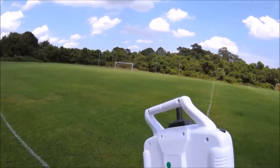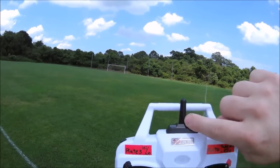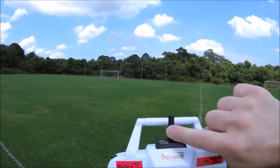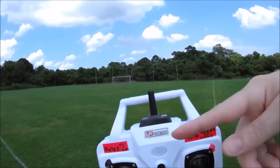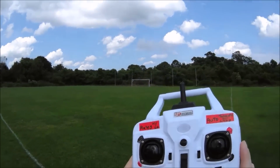I did open up the transmitter and the antenna. This is actually a true antenna. A lot of times with these hybrid toy / hobby grade quadcopters, the antennas are just laying around somewhere, but it's actually in here, which was really a good surprise. So I didn't have to mod it or anything.